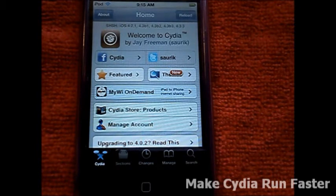I'm making this video because I noticed a lot of people have restored their devices from not being jailbroken anymore because they noticed that Cydia has been going slow, and some people are not that patient just to wait for their iDevice to reload. For people that still have their iDevice jailbroken but it takes forever to reload on Cydia, I'll be showing you guys how to make Cydia run faster.